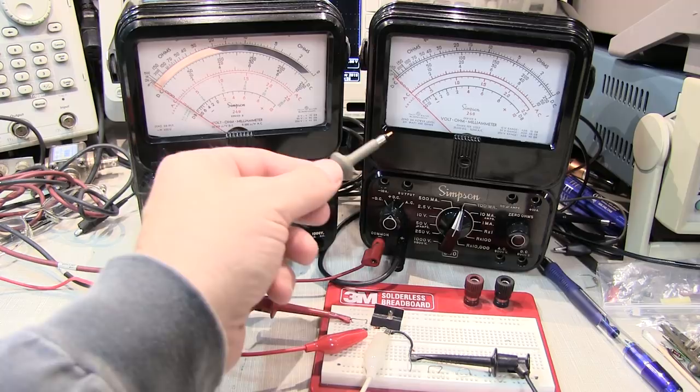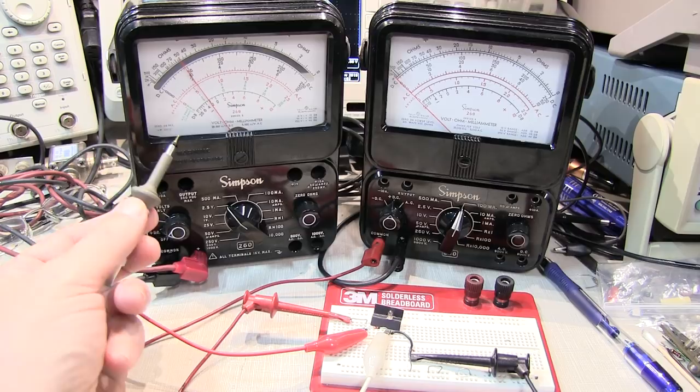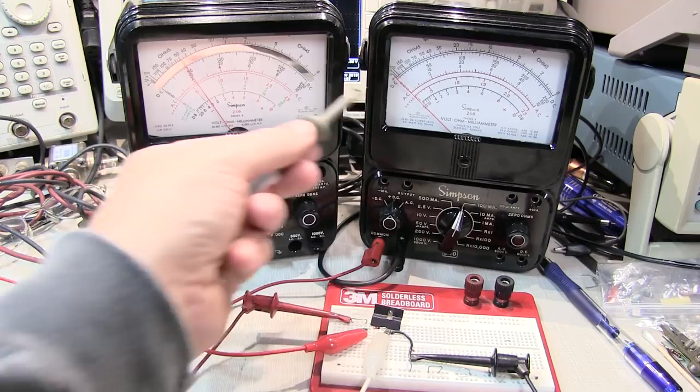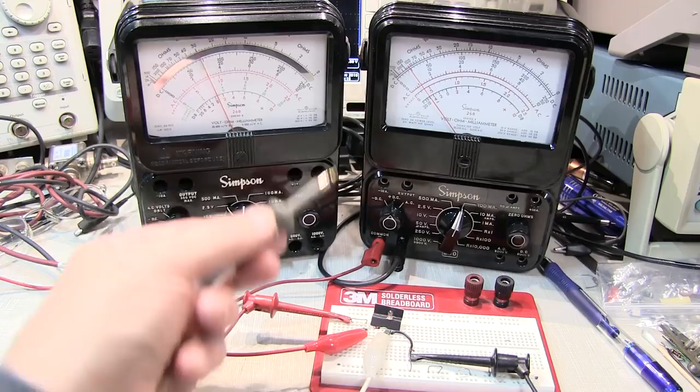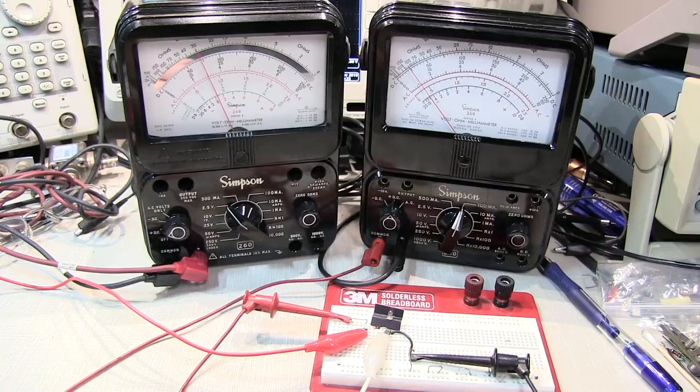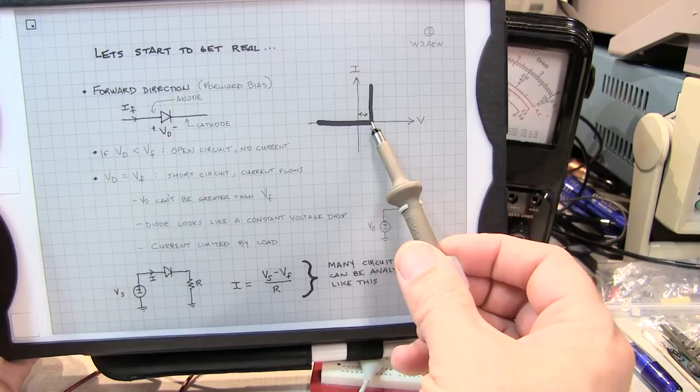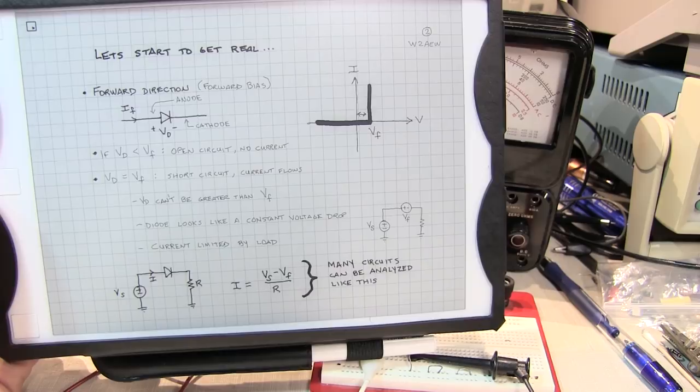Now as I slowly turn my power supply up here I've gotten to a half a volt across the diode but still no current flow. I've got to increase the voltage a little bit more to the point where now I'm starting to get current flow here and I'm sitting at about 700 millivolts, 750 millivolts across that diode to get current flow. So now we've reached that VF and current is now allowed to flow. Again this very simple model of a constant voltage drop that needs to be met before current flows can be used to analyze many circuits involving diodes.